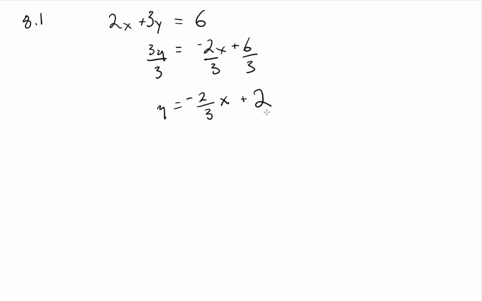Now, back when we first learned how to do this, we're going to review this right quick. We made a table. And what we would do is we'd say x and y. And for our very first point, we would choose the y-intercept. So we know that x would be 0. And the base is always whatever this number is here. And in this case, the y is a 2. We don't even have to do the math, right? Because we know if we put x in right here, that whatever it's multiplying against is going to be 0. So y is going to skip over this and equal this. This will be eliminated. So 0, 2 is our y-intercept.